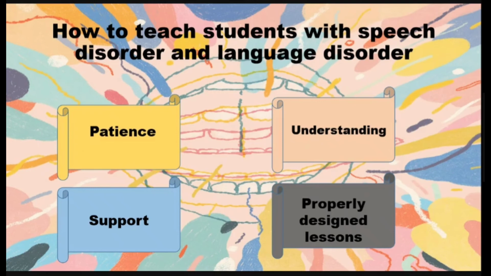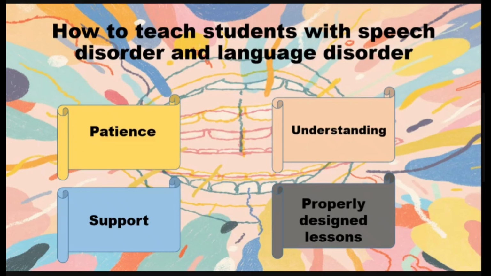Another is understanding. A teacher must be understanding because first of all, these students are having a hard time as it is every day because they cannot communicate. At the same time, some of them can't even comprehend what others are saying to them. So a teacher must be understanding and put themselves in their shoes so that a teacher might understand how difficult it is for a child like them who are experiencing hard communication every day. So a teacher must be understanding towards those students with speech disorder and language disorder.